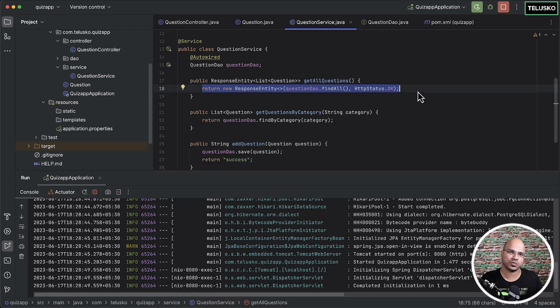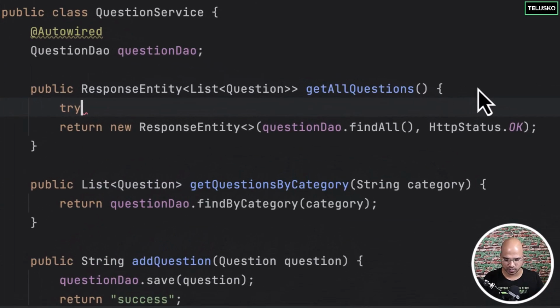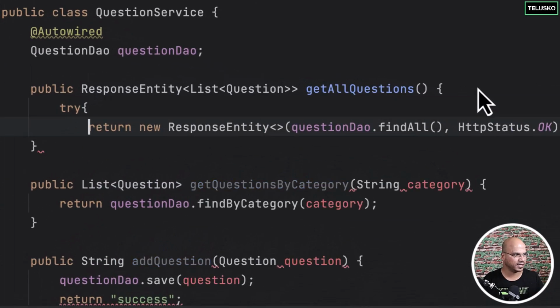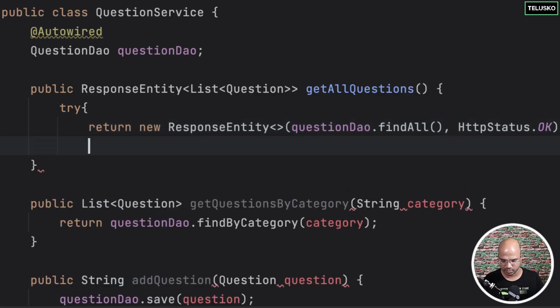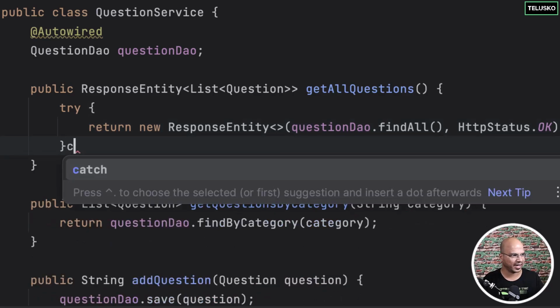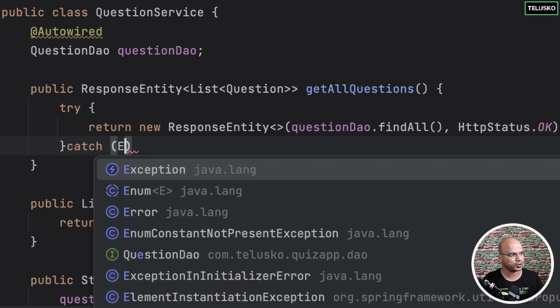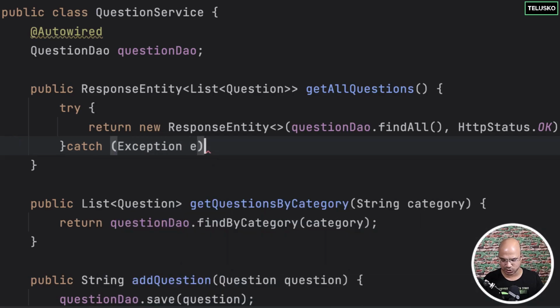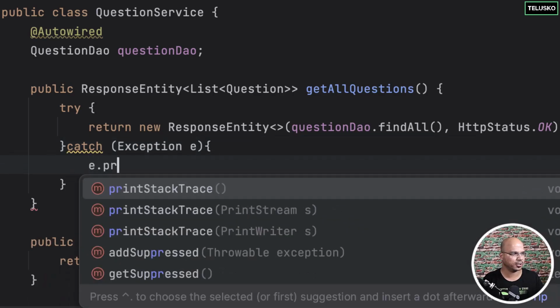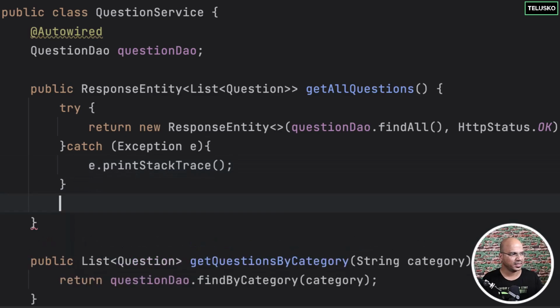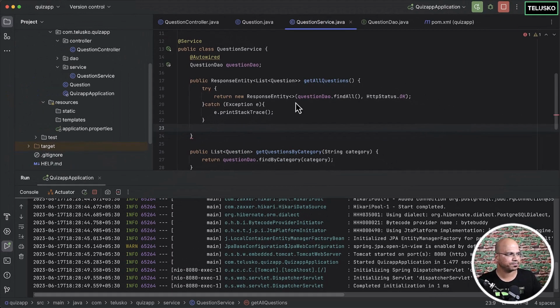Okay, but this is a good scenario, right? So if everything works well, it works well. But what if you get an error? Now that's why you have to handle the exception. So what we're going to do is open a try block, and we'll put that inside a try block. And then we'll write a catch as well. If something goes wrong, I want to print the exception message on the console. I can say e.printStackTrace. And then, see, the thing is, we can return in try, but we also have to return something if something goes wrong. In that case, this will not be returned, right?